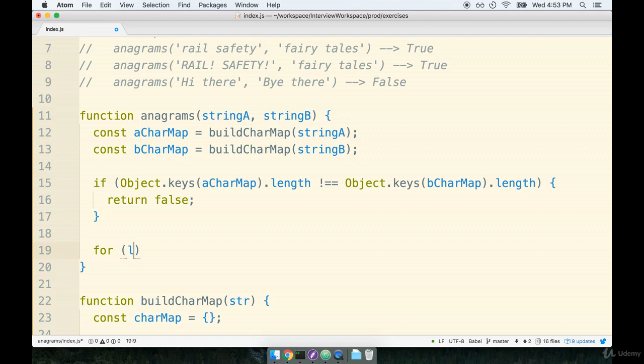So we'll say for let char, and then don't forget a little gotcha. If we are iterating over an array, we use of, but if we are iterating over an object, we use in. And remember that, what's the term for it? Not anagram. We're working on anagrams. I know it's going to come to me.